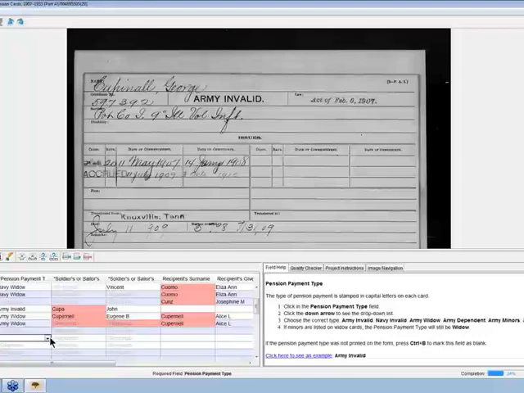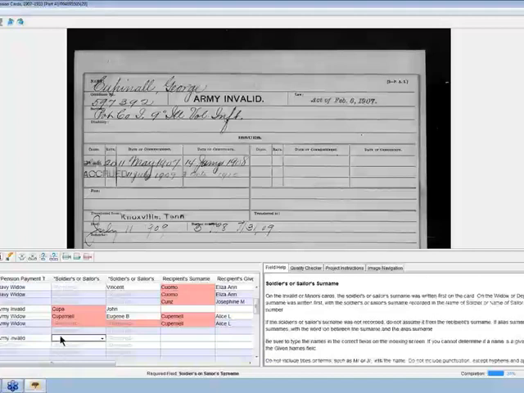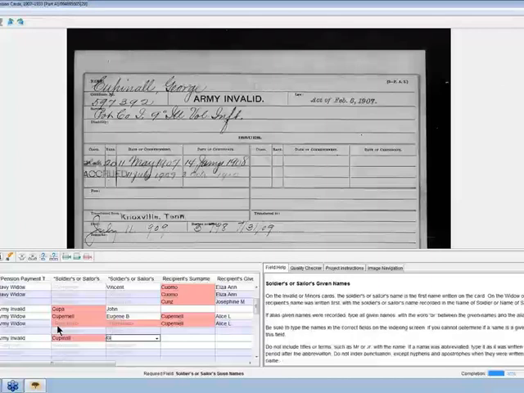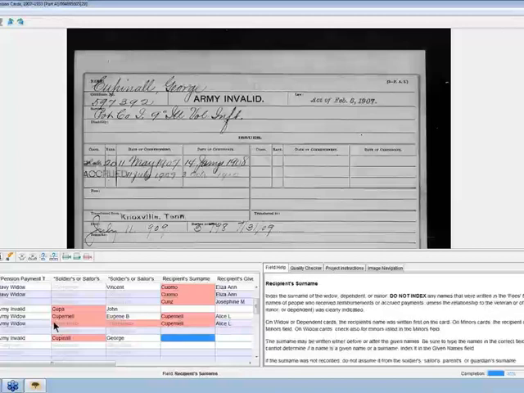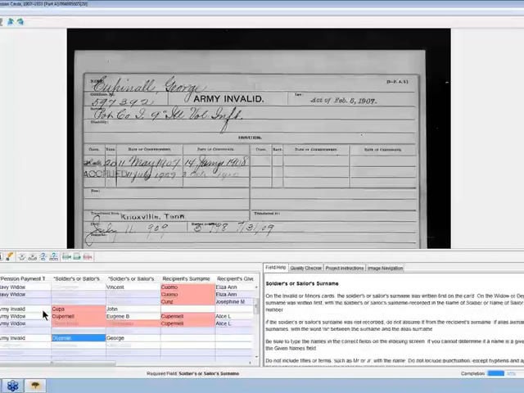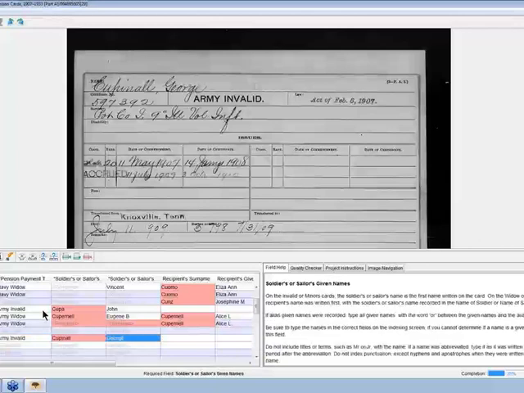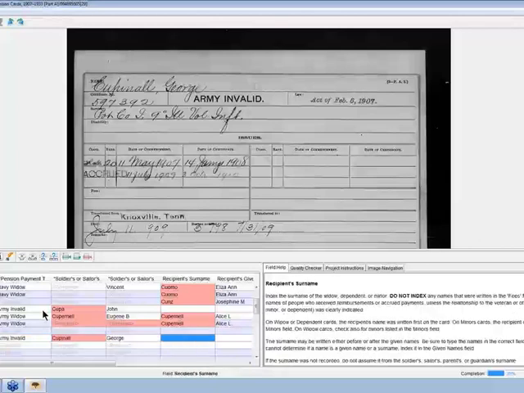So I go here and I pick Army invalid, and then I type the name as I can read it. C-U-P-I-N-A-L-L. And his first name is George. Do you see how as I go back and forth to the different fields, the field help changes on the right bottom half of the screen. So that's how very interactive and helpful Family Search Indexing is.